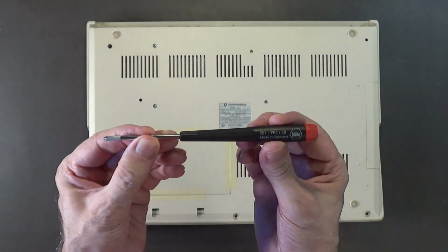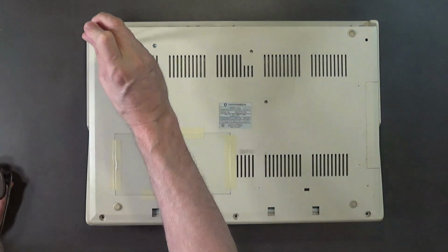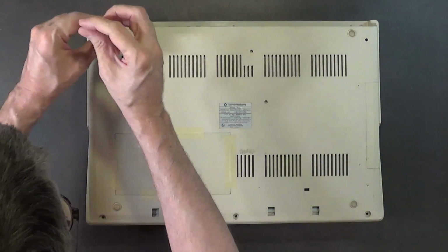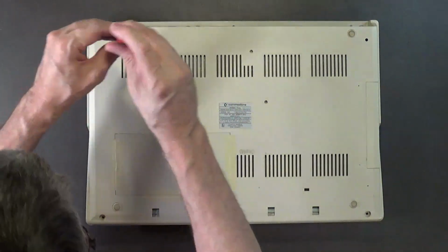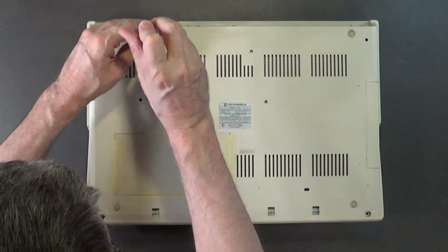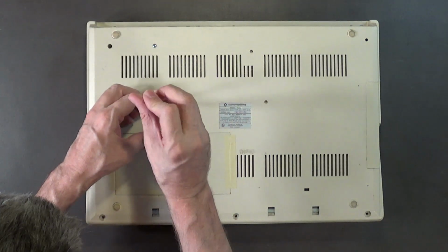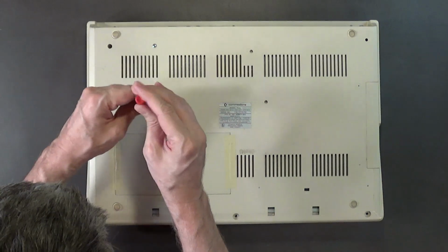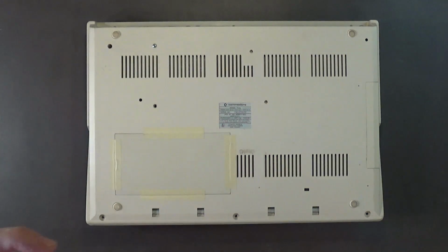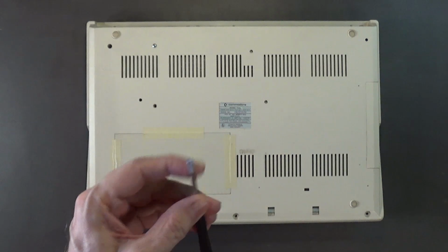I need this screwdriver to remove the 3 bolts that hold on the disk drive. Small number 2 Phillips. Do not use a number 1 Phillips. No, it's got to be a number 2 Phillips. And yes, there is a difference. A number 1 Phillips is longer and has more of a pointy head, whereas a number 2 Phillips is shorter and has more of a flat on the tip. It's not as pointy as a number 1.